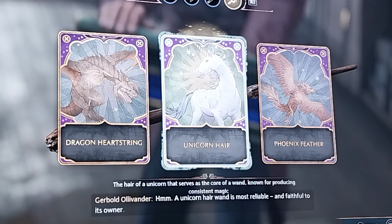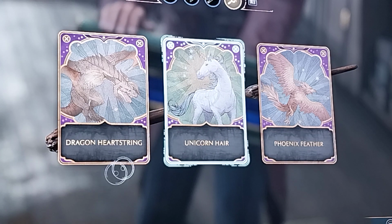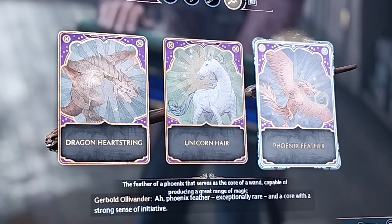A unicorn hair wand is most reliable and faithful to its owner. It's reliable, I guess it's okay. Phoenix Feather. Exceptionally rare, and a core with a strong sense of initiative.